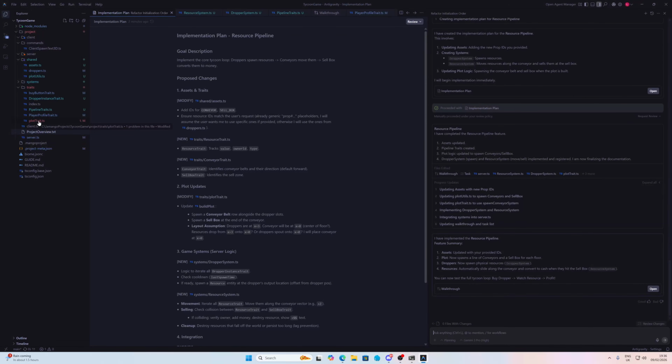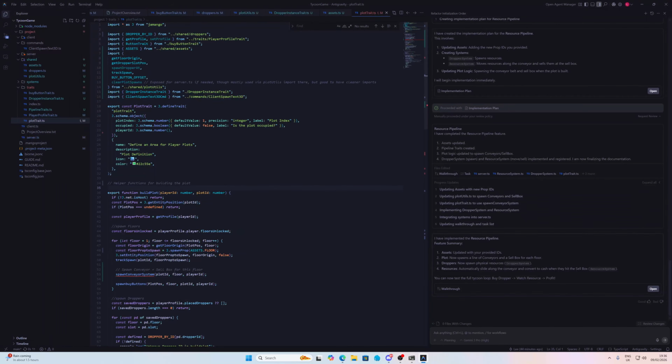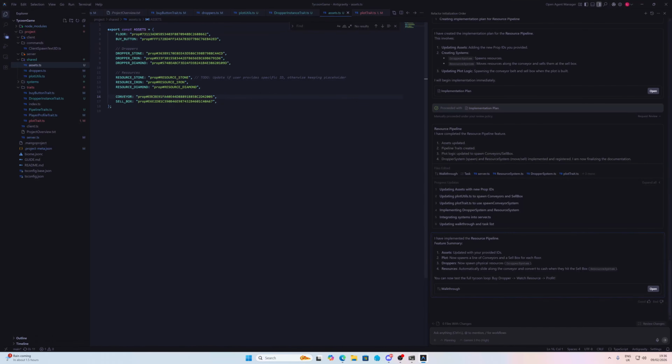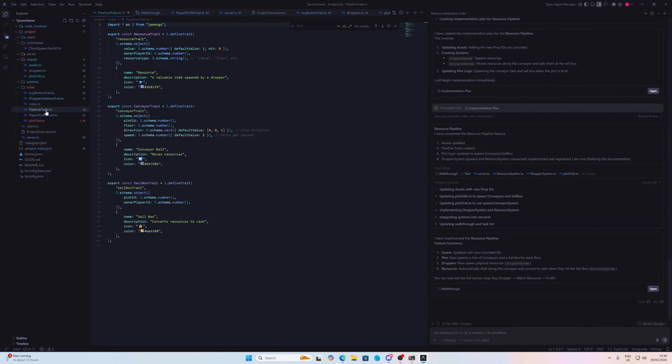So we have broke plot trait again for some reason. Spawn conveyor system. If we have a look in assets, yeah, so that's what I was hoping it would do. So I could just do the same thing, everything here. Pipeline traits, interesting.